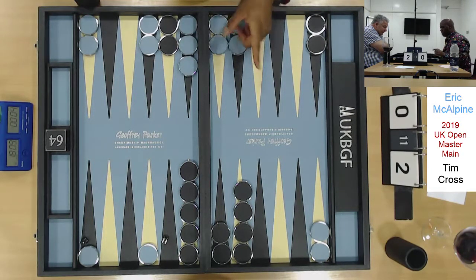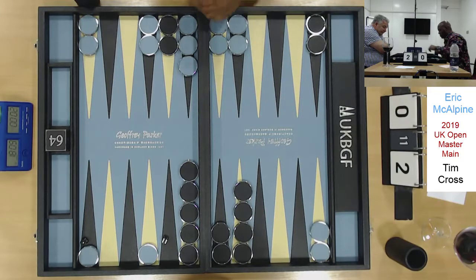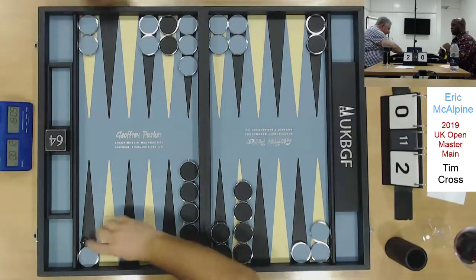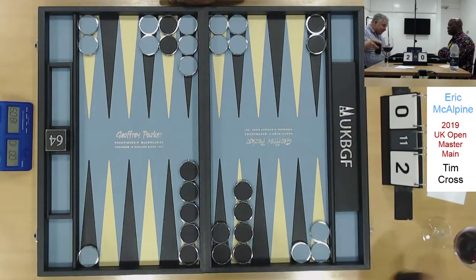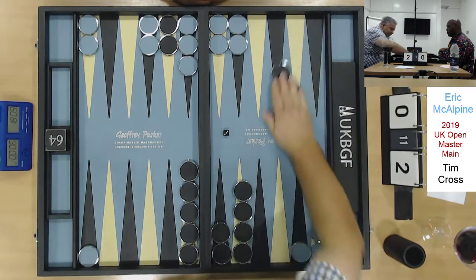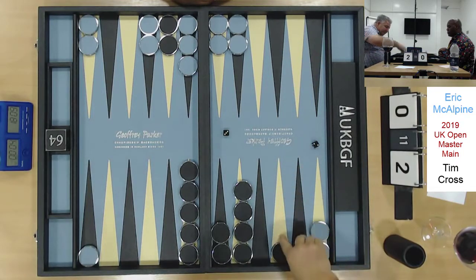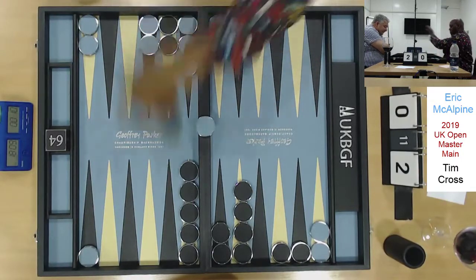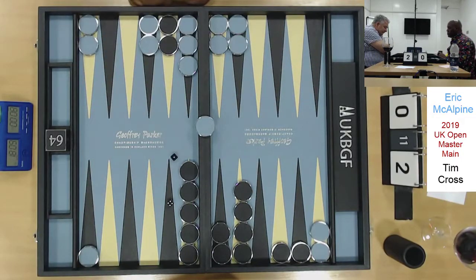6 and 1. I think here you just run a checker away. Not much else you can do, really. There's no case really for coming up with the ace from the back. So 2's hit, so 2 and 3. So this roll sort of plays itself. No great problem. And Tim, from having a pretty awful position, has actually got quite a reasonable position.